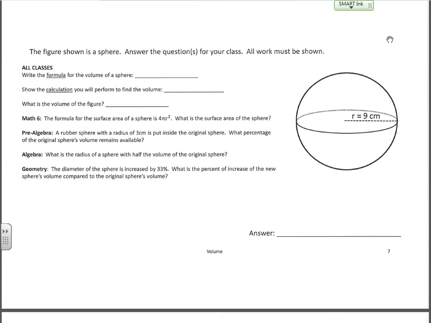Okay, next one, we got volume, also of a sphere. And the formula for the volume of a sphere is 4/3 pi times the radius cubed. Or another way that you could write that is 4 pi times the radius cubed divided by 3. Both of those formulas achieve the same thing, written a little bit differently. To find the volume of this particular sphere with a radius of 9, I'm going to use the second formula here that I wrote down. So it's 4 pi times 9 cubed divided by 3.